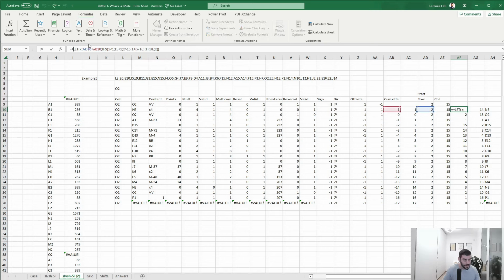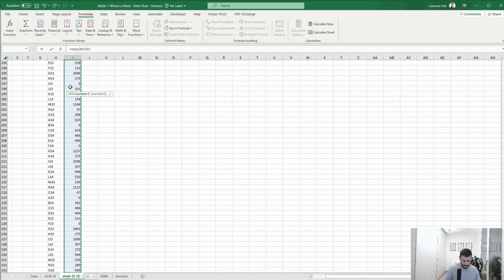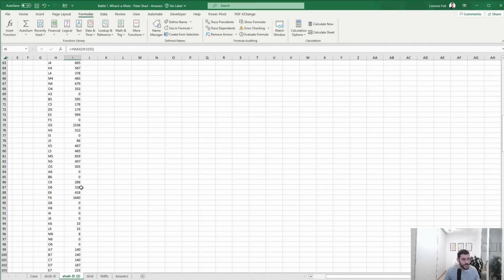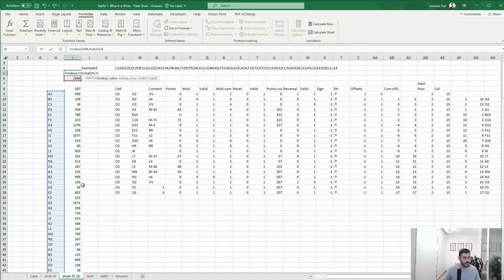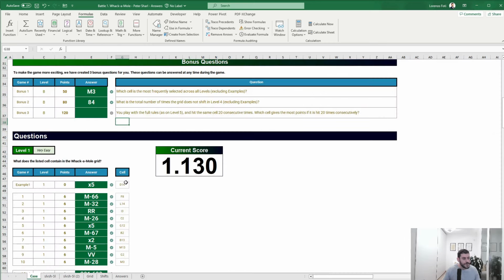Say the max is N1. So max of this, 2498. Index of this match this here 0. G13. Let's see.